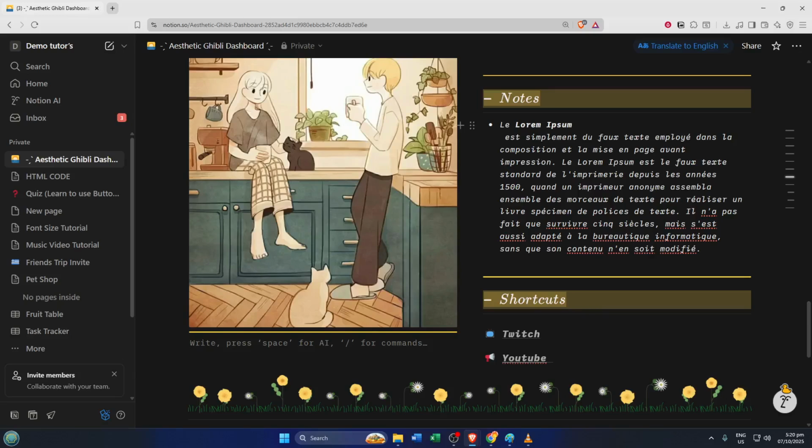Let's dive right in. First up, go ahead and open your Notion workspace. If you already have it open, perfect. If not, just head to Notion and sign in. Your workspace is where all your pages, notes, and projects live. Think of it as your personal command center for organizing ideas, tasks, or managing your team. It's important to start in the right spot because this color hack works on any page inside your workspace.